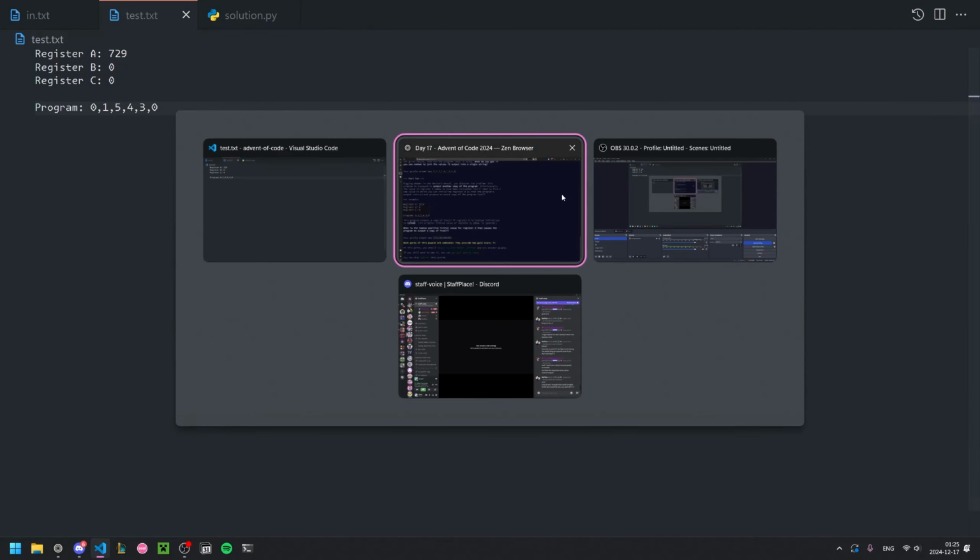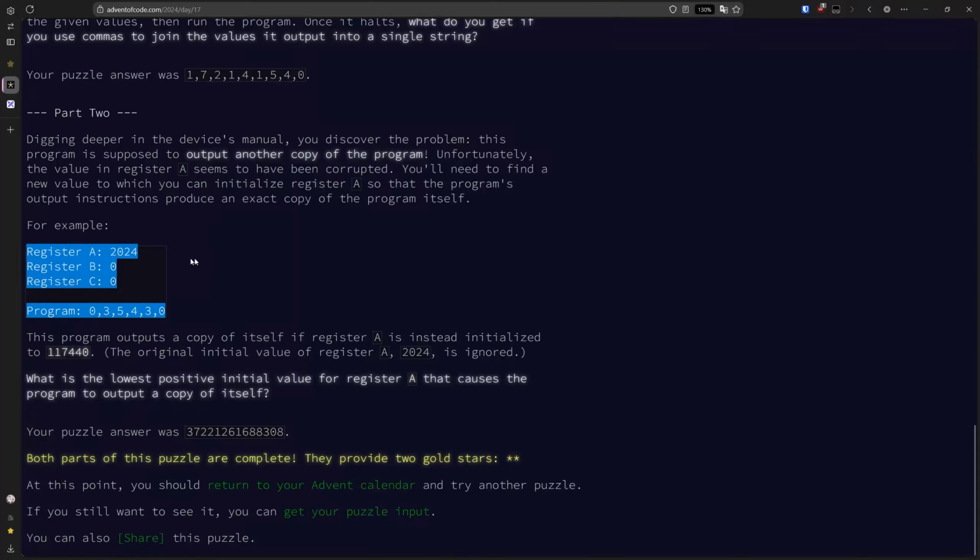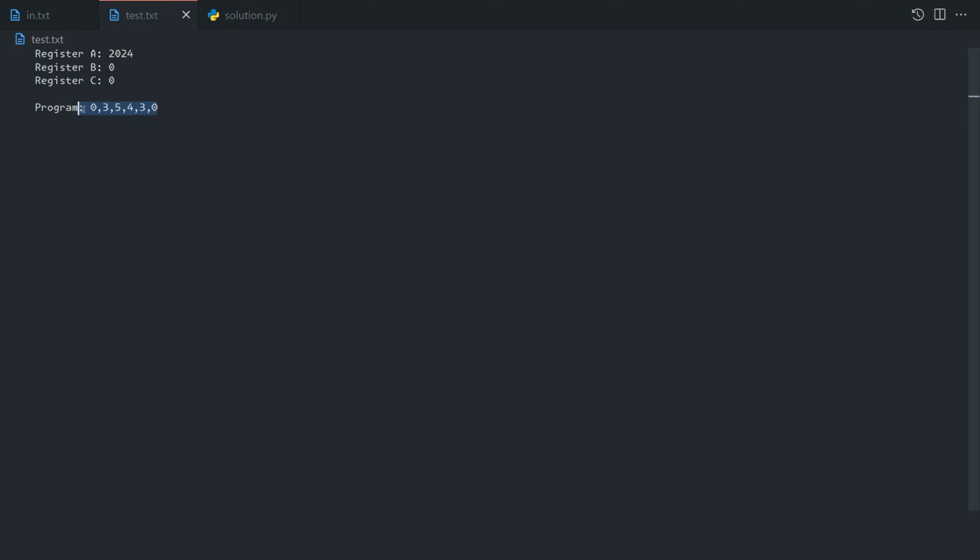So let's take a look at our test program. So this time it's changed. We have 0,3,5,4,3,0. So recall that 0 is the ADV instruction, so A equals A right shift by the combo value. 3 is from within 0 to 3, so its combo operand is just the same as itself.